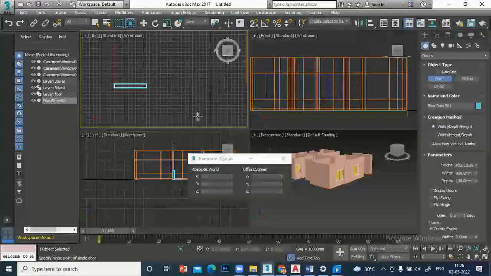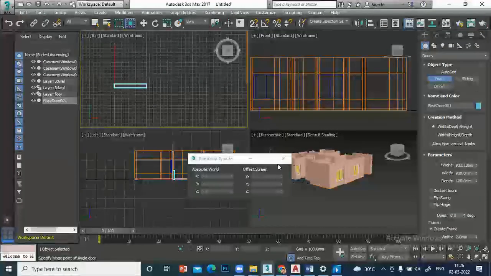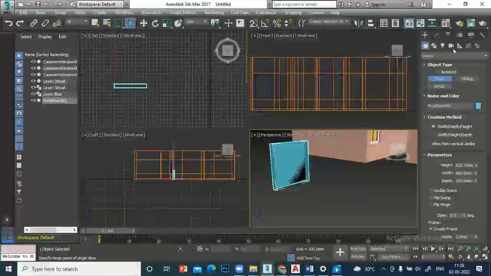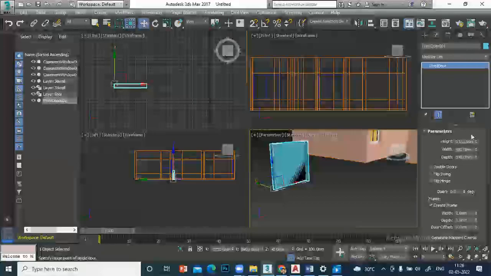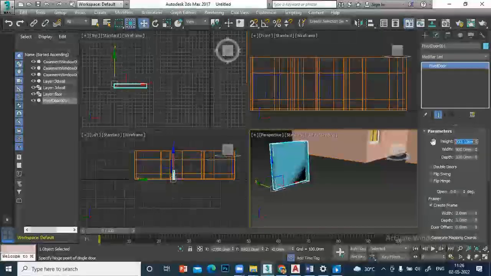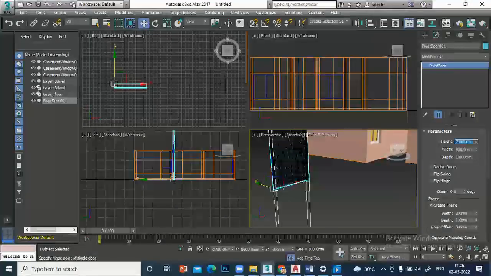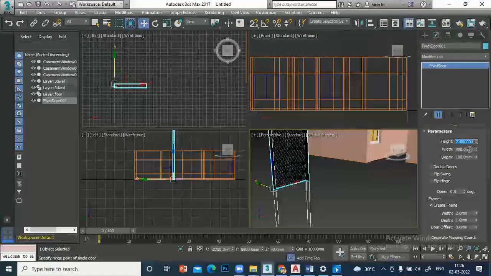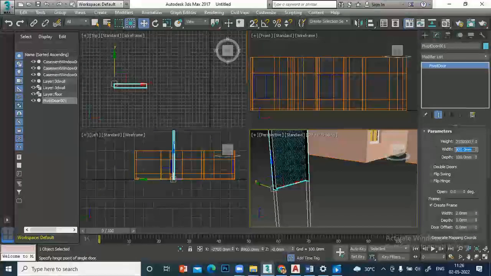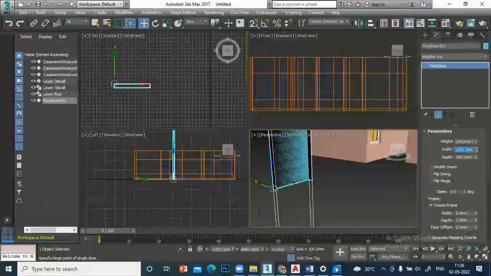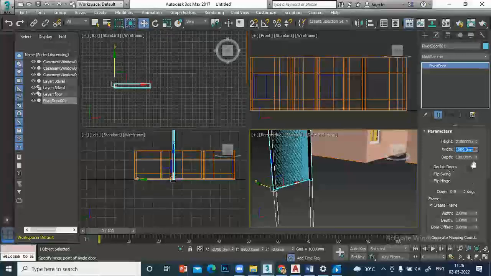Switch on the grid. Go to modify. Height should be 2100. Width should be 1 meter. Then other parameters will be the same.